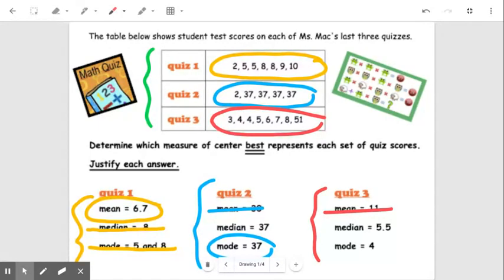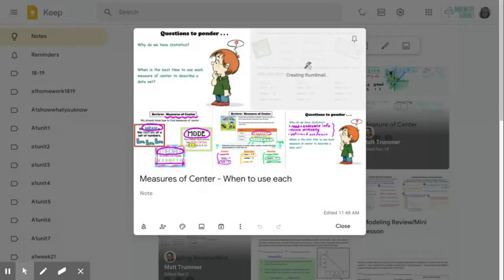So when I look at this and they're really not that far apart, I probably would not choose the mode because there are only two fours. It's not like the example above where it was almost all 37s. So in this case, if we arrange low to high and then go to the middle, the 5.5, the median would be the best. Okay. Hopefully that's what you got.